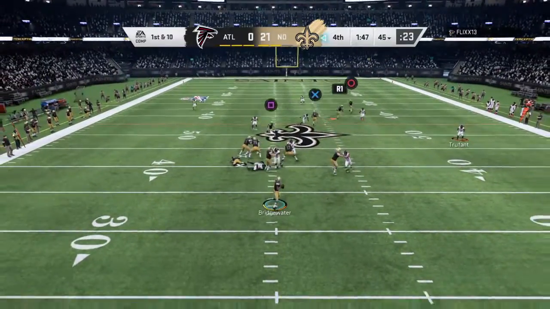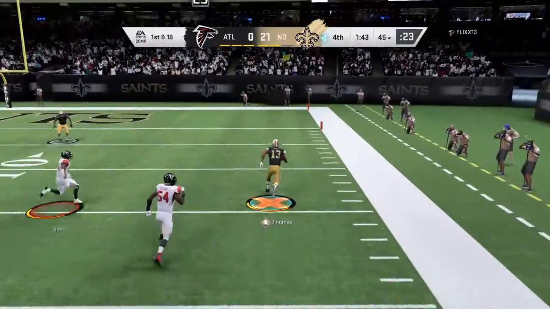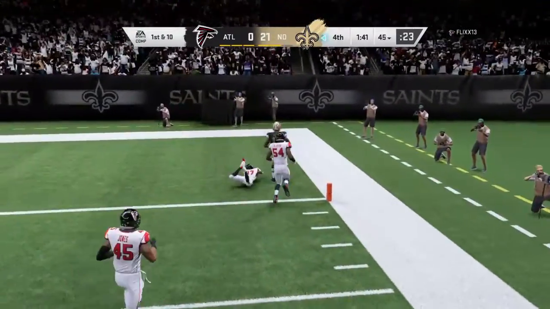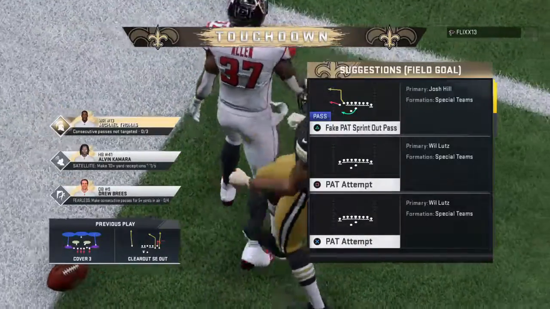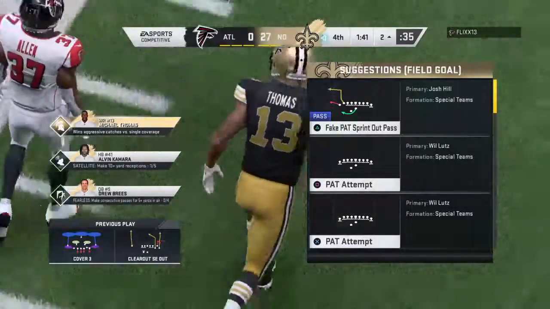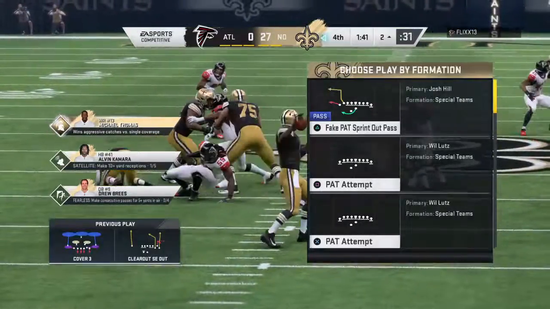Following the interception, here's Bridgewater. Oh, look at Thomas wide open. Touchdown, New Orleans. Michael Thomas with his 2nd touchdown of the afternoon. And the Saints able to stretch that lead out further.